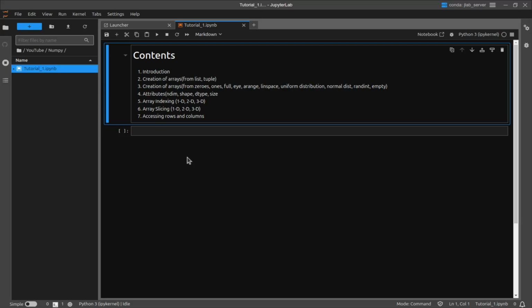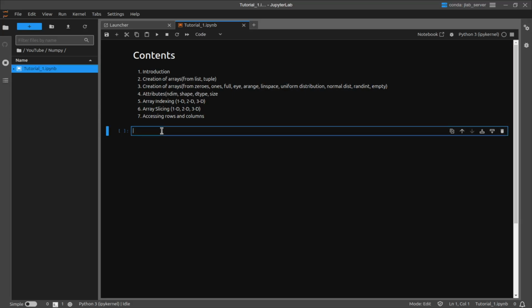First thing, I will briefly describe what NumPy is and why we are using NumPy. NumPy is a numerical Python library.